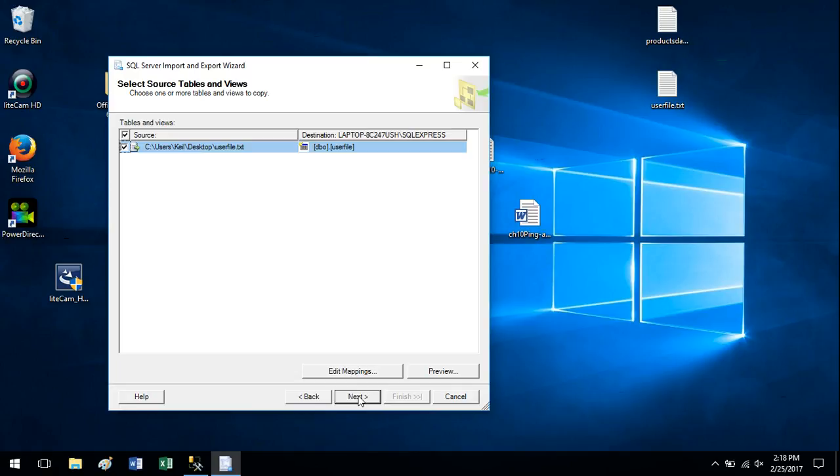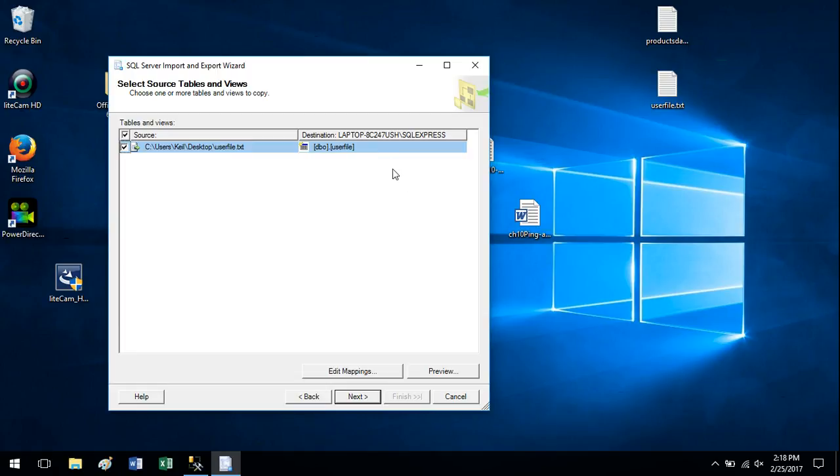Here's the next thing on these imports. You have kind of 2 choices. You can import a file like this and it will create a new table. So if I do that, it'll basically create a new table in my SQL Server database with all the columns and all the data that's coming into it. Or you can put it into an existing table.